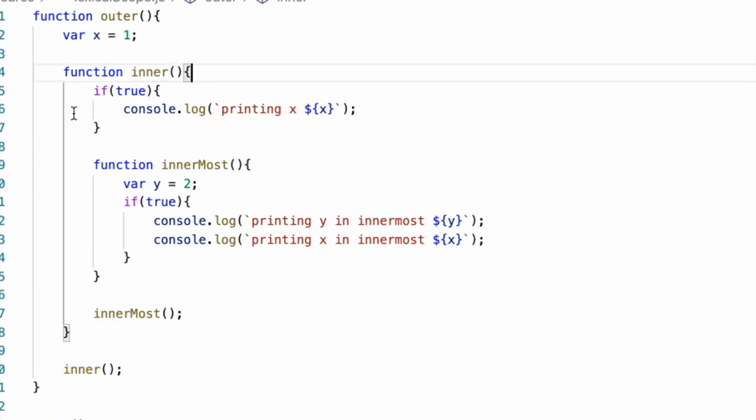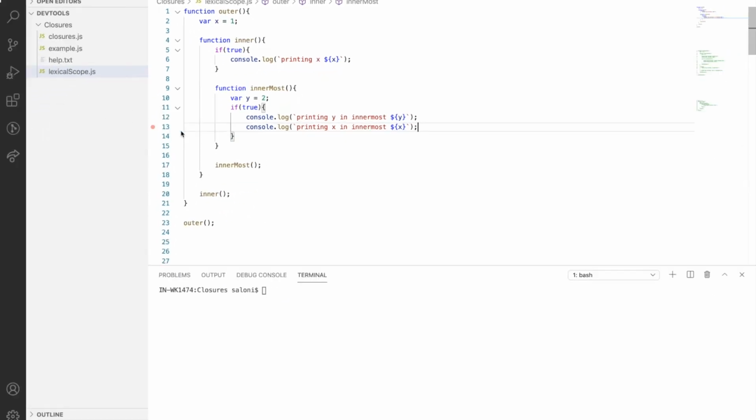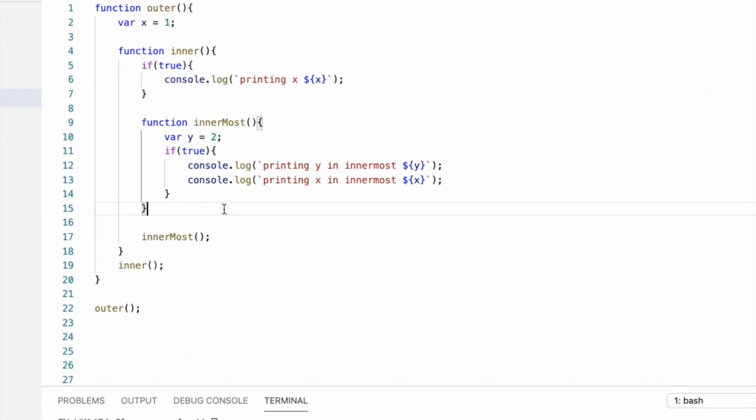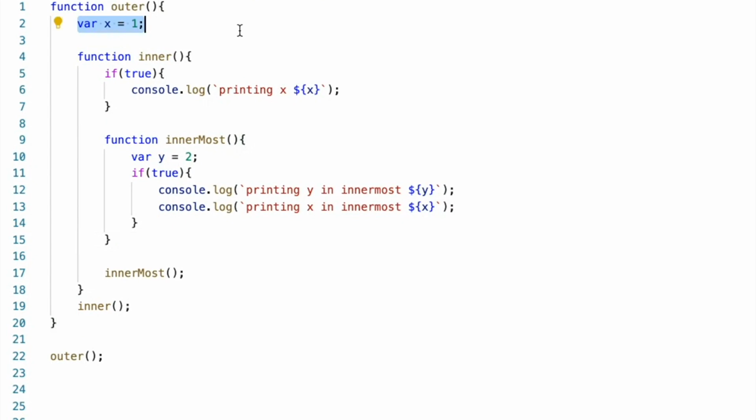It could not find it in the inner function as well because it is not defined there either. So it tries to find it again up the ladder in its parent's lexical environment. Here in this case, we have the outer function, and voila, it found it. So we have a successful output of line number 13. But there was one catch in the definition of lexical scope. Let's recall what exactly it was. The lexical scope says that the variables or parameters defined in the outer function scope are accessible within the inner function. Let's try to understand the catch with the help of an example.